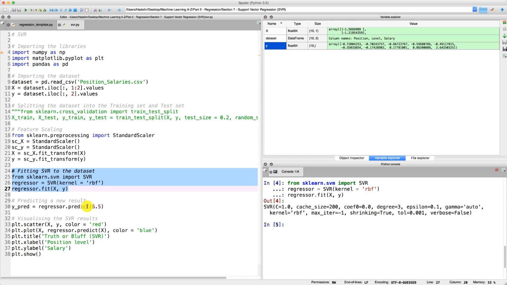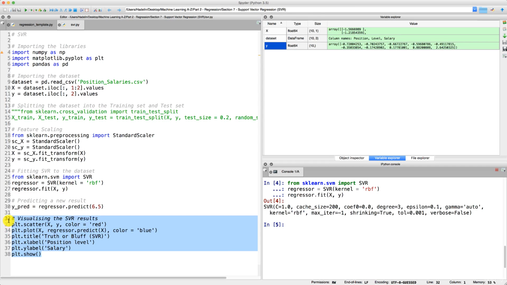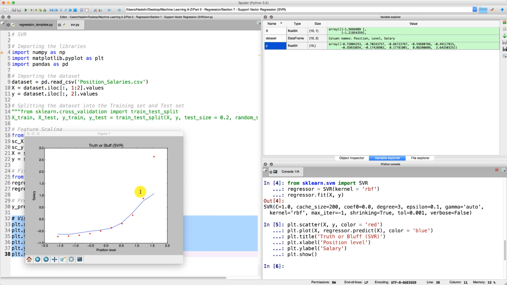But before getting the prediction itself, let's perhaps visualize the SVR result first, because we will immediately see if there is an error in our regressor, because we will immediately see if we get this straight horizontal line. So let's do it. Let's select this section and execute to plot the SVR results. And much better now, much better than this straight horizontal line, right? Well, that is the SVR model itself. That is how it's trying to fit to the data. And we can see it's predicting each of the real observations very well now.